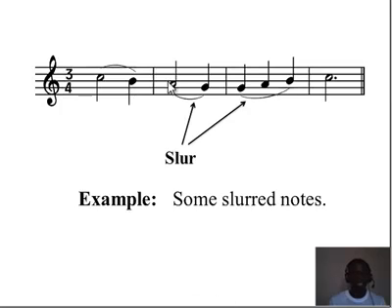This is an example. As you can see, the note the mouse is pointing to and this note are of different pitches. The pitch of this note is different from the pitch of this note. But there's a sign connecting them. Because they are of different pitches, we call this a slur. But if they were of the same pitch, let's say this note is on this space, and this sign is attached to them, it would be a tie. But since they are of different pitches, they are being slurred. That's a slur.